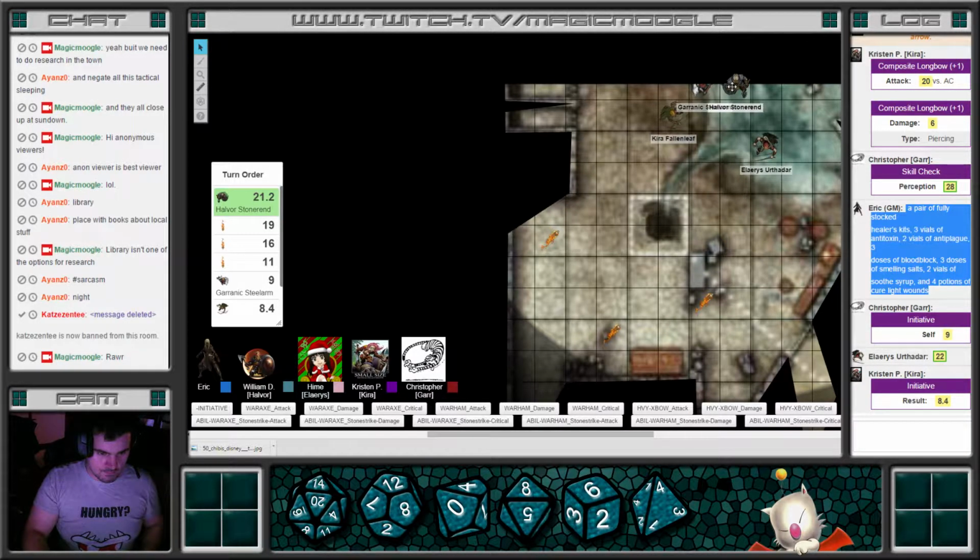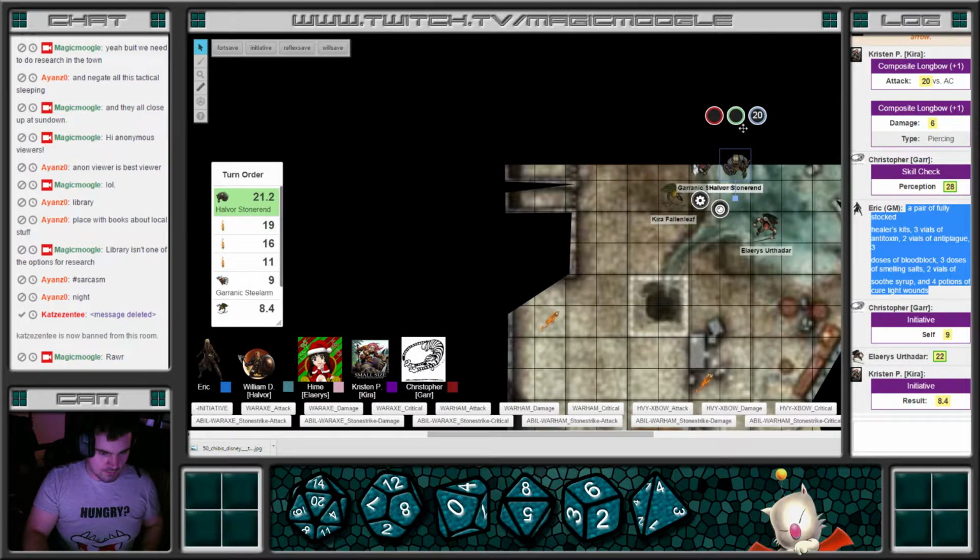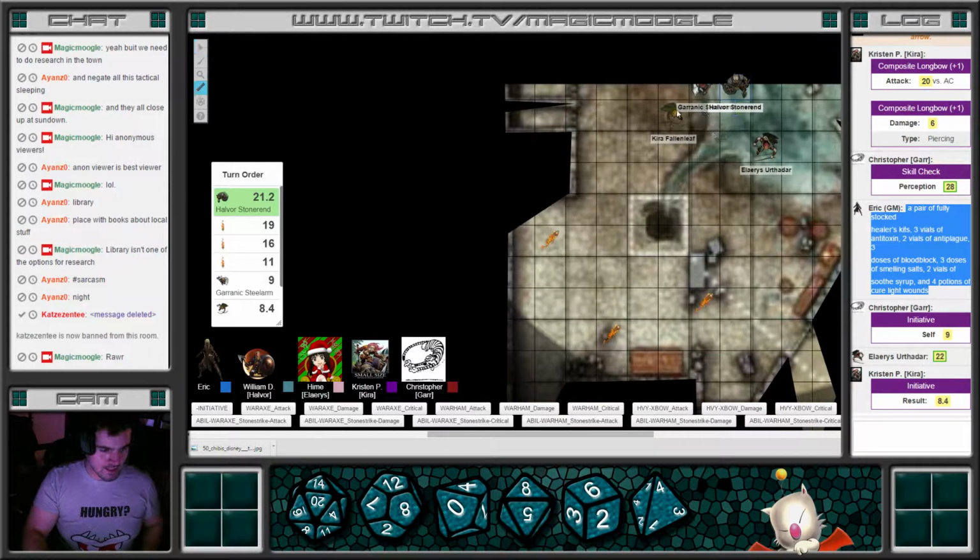Y'all got to be having fun now that you're not just solving puzzles, right? I honestly don't mind solving puzzles. I was missing combat, big time. What is this right here? Is this a fence or something? No, that's just part of the design of the map. Okay, ignore it.